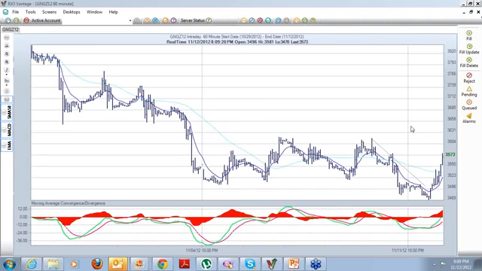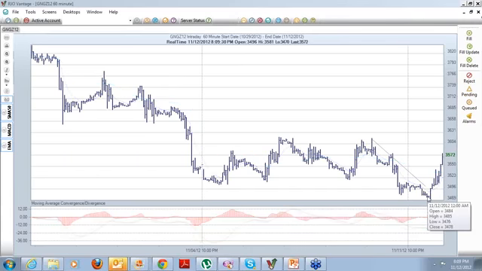And really the way you don't have fear is you know you're supposed to enter here, you know you're entering here, and you're taking a very small risk. You could be risking 1% of your account or 0.5% of your account. What does that really mean? If you have a $100,000 account, you only want to risk $1,000. If you have a $50,000 account, you want to risk $500 at a 1% risk. You can determine what that risk is. But once you accept that risk, you put the trade on and you see what happens.